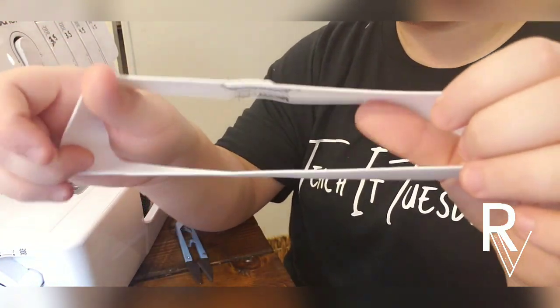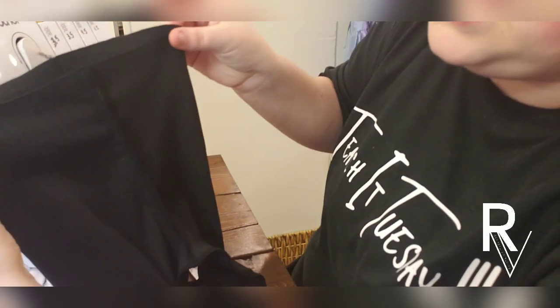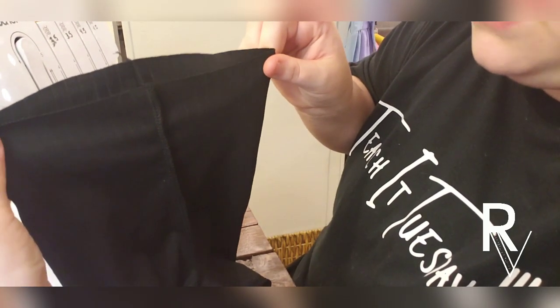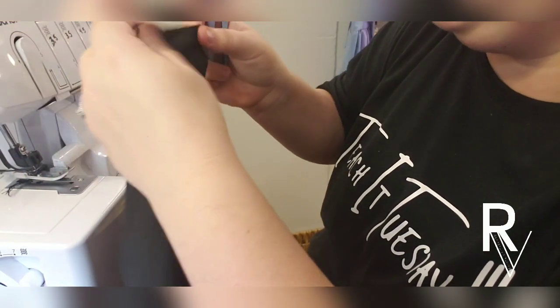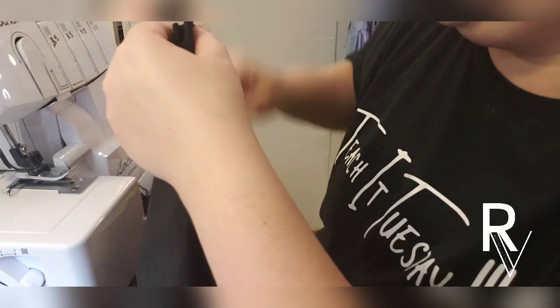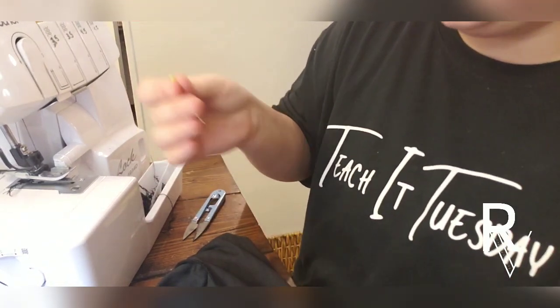But I like to use the sewing machine to quarter our tights here. So of course you're going to match up your crotch seams, which you've already got, and then your side points here and here are going to be your points. And so I like to snip this, especially since it's black fabric. You're not going to be able to see any marks unless you're using like a white pen or silver Sharpie or something.